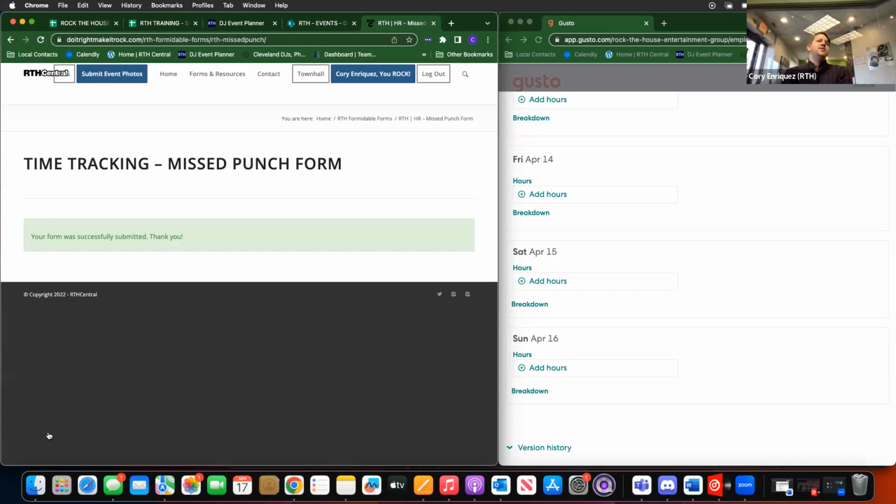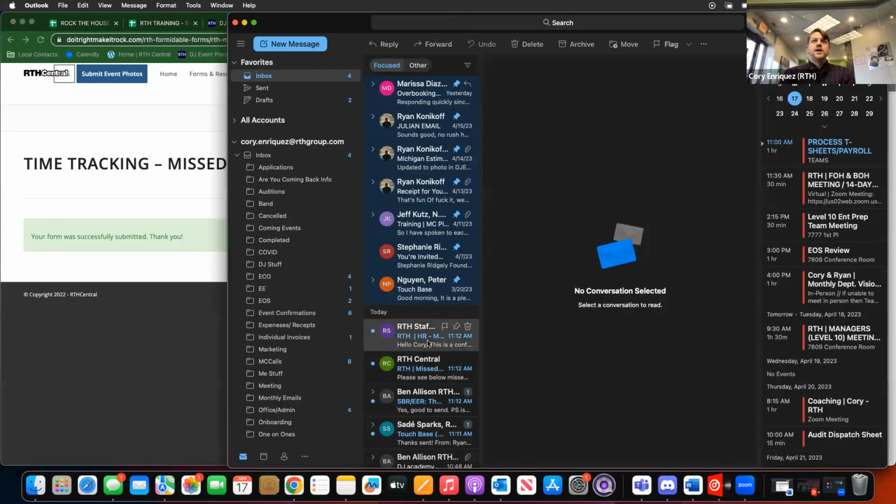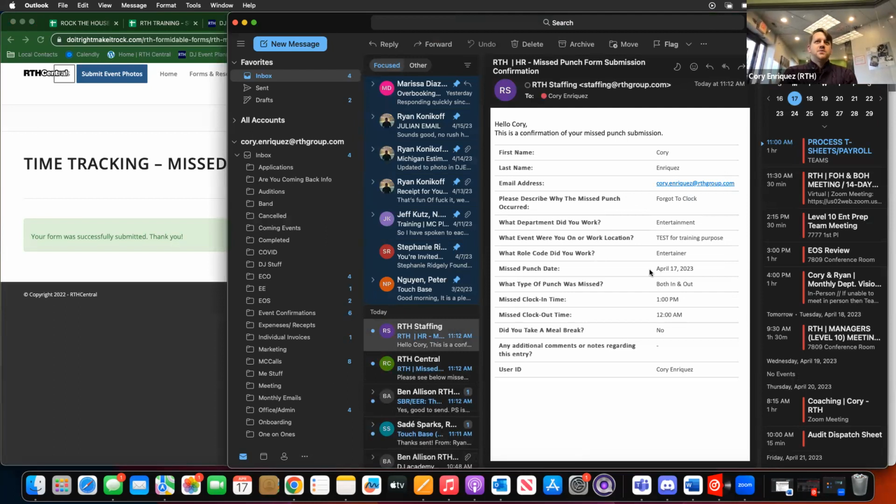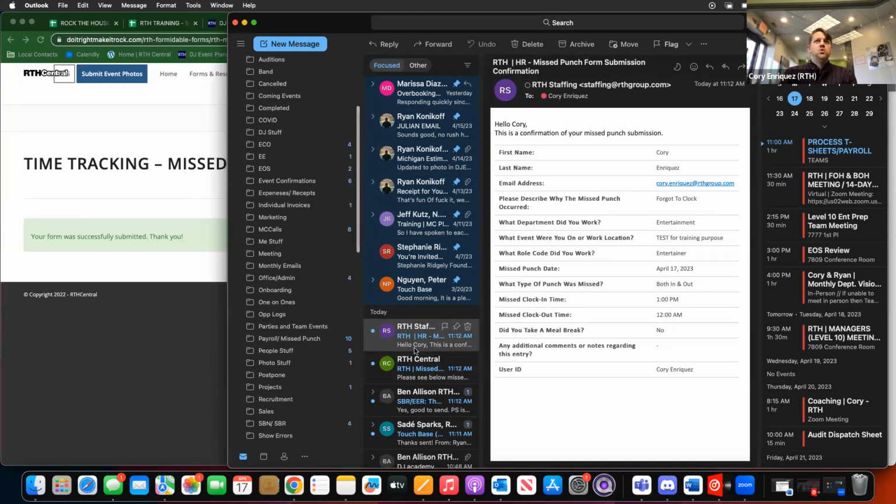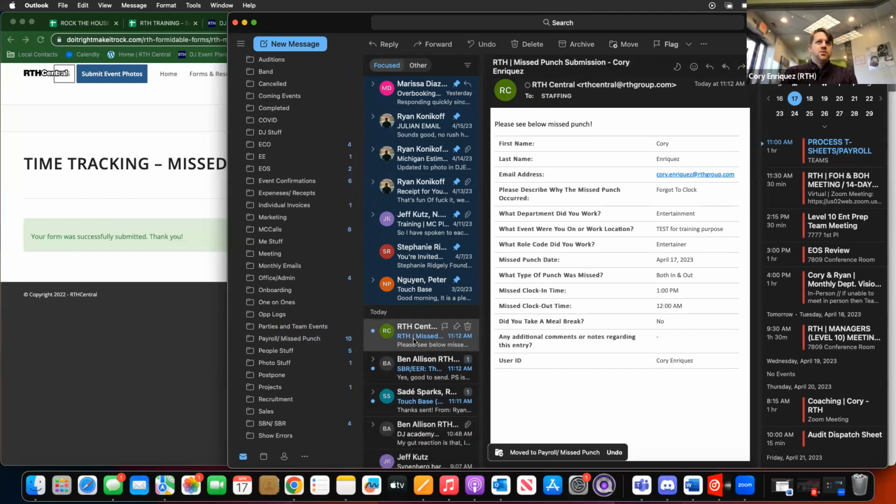So should anyone have that, we put that in, we get it sent along, and it goes out to that individual. Well, not to the individual, but it goes out to us. And we can see right here that gets popped in. So then we will put it in. Now I'll either keep them here in the queue or file them away in missed punch here, so that when we get to our actual time where we're doing the payroll, it's right there and ready for us.